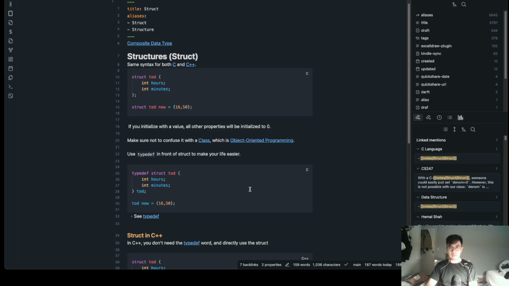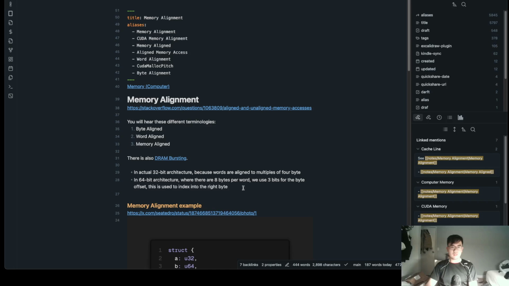What's the definition of memory alignment? Byte aligned means your data must be, if there's some data structure like a boolean, for example, if you create an array of booleans, each element of the array must be byte aligned. You can't just have it at bit 1 and then bit 2. Each address stores a byte, right? So you can't have bit addressable values, and therefore each boolean must store a byte. But then how does a bitset work?